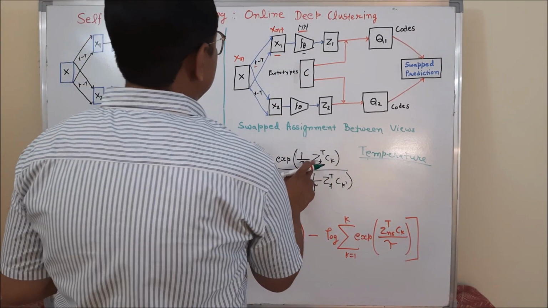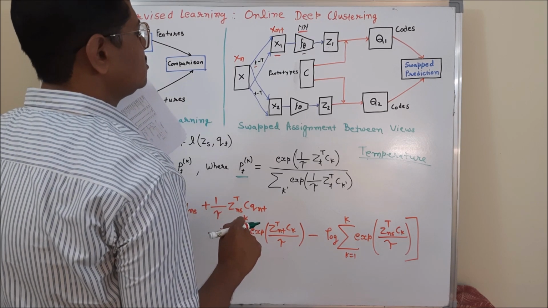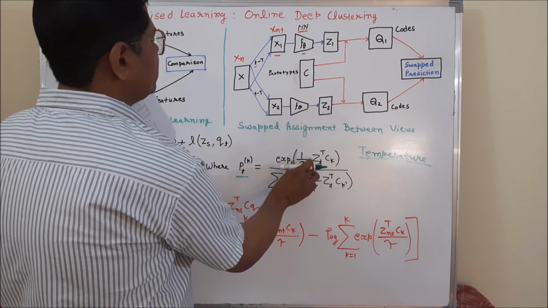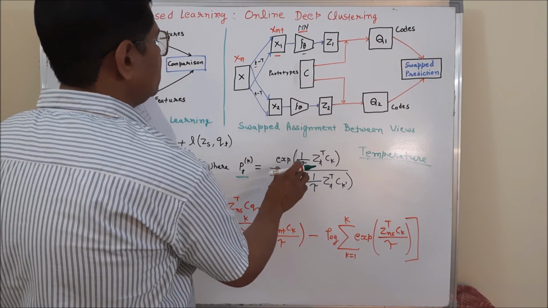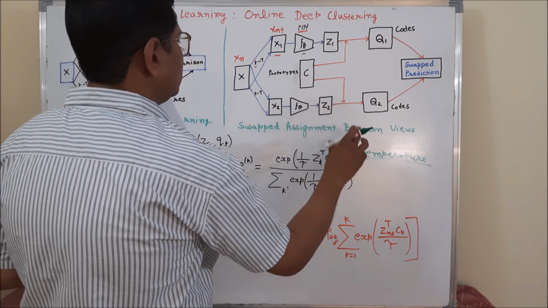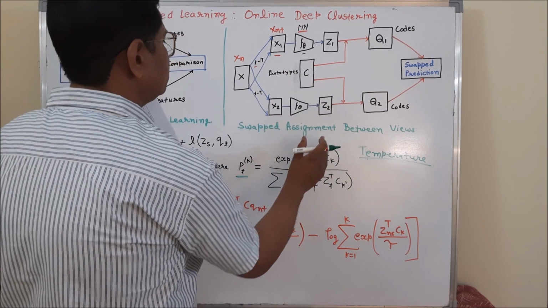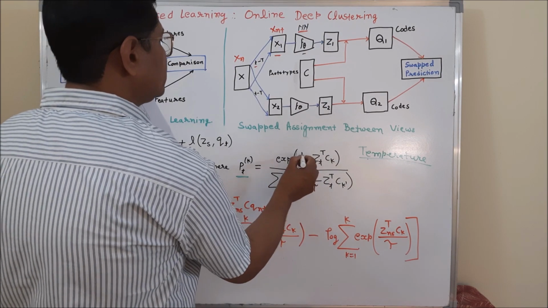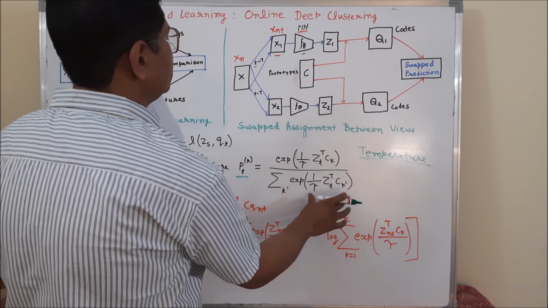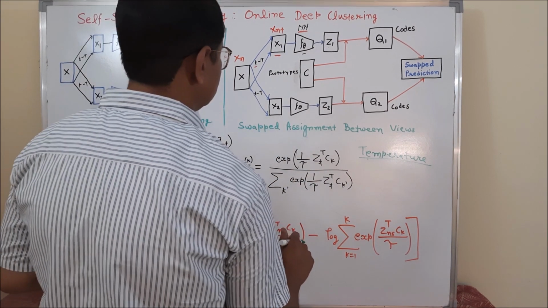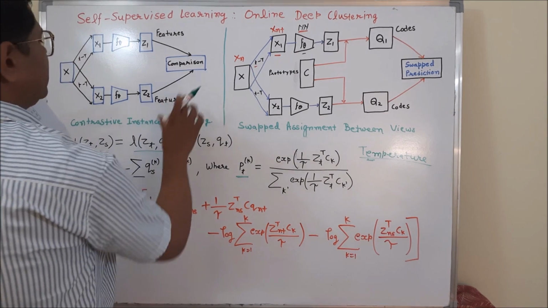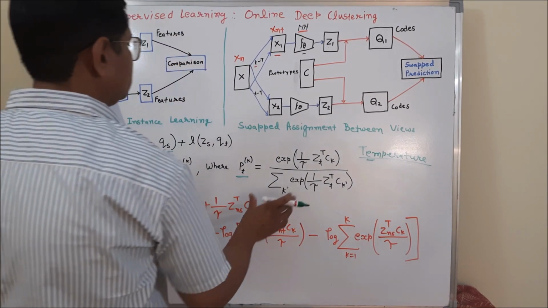The concept of temperature, which is used in contrastive learning, is generally used to control the learning. So actually temperature controls the learning in the presence of dissimilarity. For example, if temperature is high, it will make the system less sensitive towards the dissimilarity. And if temperature is low, it will make the system highly sensitive towards those dissimilarities. So in that case, the system will learn from those dissimilarities. So this way, the temperature actually controls the learning of dissimilarity between different views.